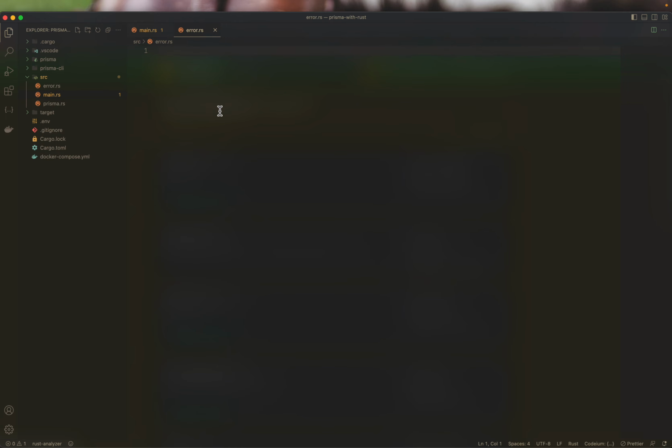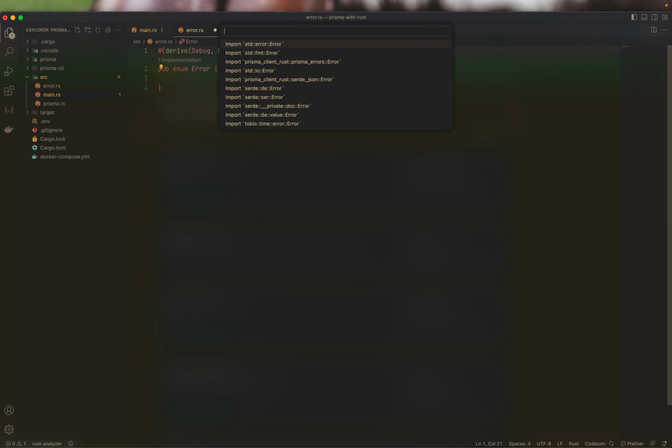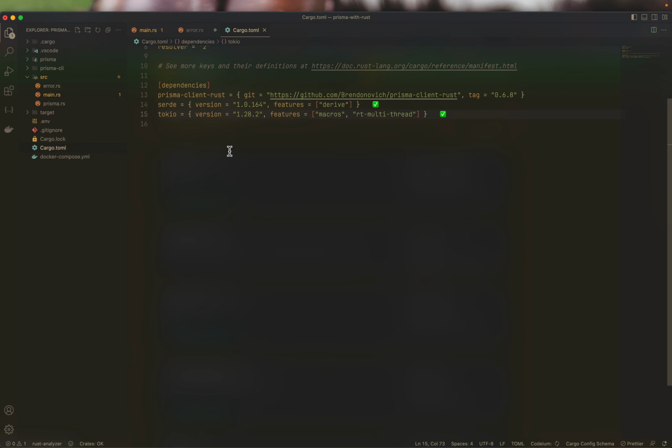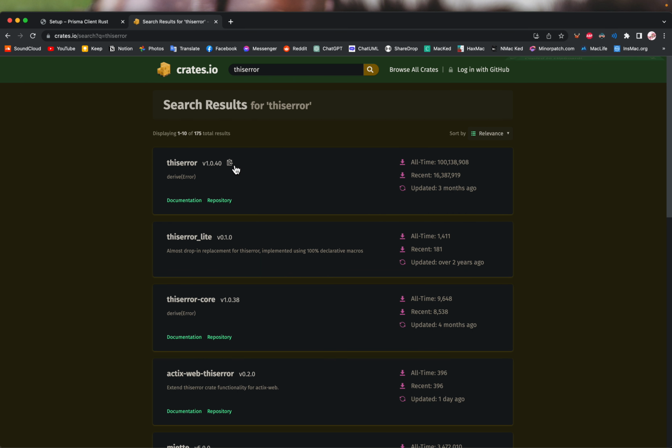So cool. Let's just create our own error. I will have pub enum Error, and then I should go for a derive Debug, and then an Error. In this case I need to import it. Oh wait, sorry, I forgot to add it to the dependencies.